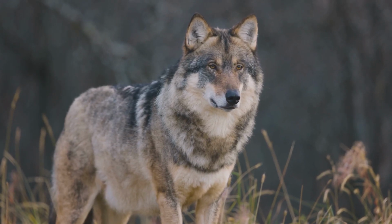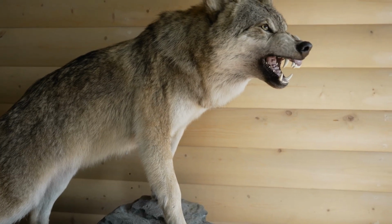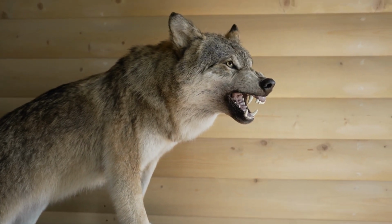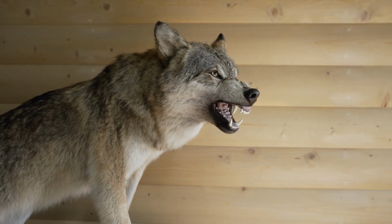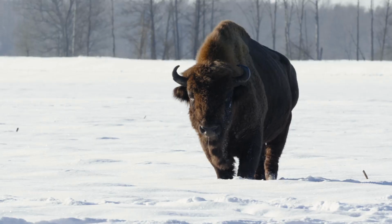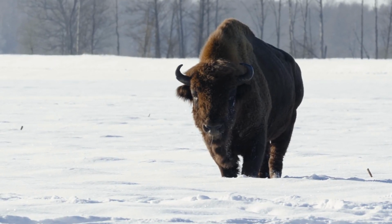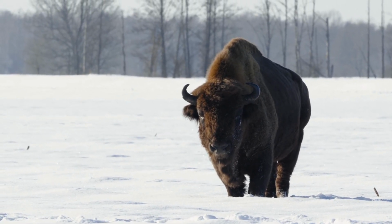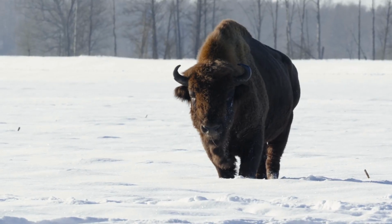It was undeniably a wolf, but amplified in every way, a testament to the power of natural selection in a world teeming with giants. The dire wolf, an imposing figure of the Pleistocene Epoch, was a hypercarnivore, meaning that meat constituted a significant portion of its diet. They were apex predators, perfectly adapted to thrive in a world teeming with massive herbivores. They heavily relied on large herbivores like the ancient bison, a staple food source that roamed the vast landscapes of North America.